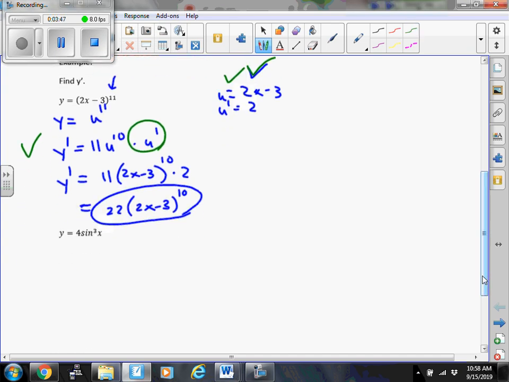Now, trig. People just don't understand what that power 3 is. Really, this is a lazy man's way of saying 4 sine x all to the third. You need to identify a power on trig in that way. You must say to yourself, oh, that's the function to the power. So here this is sine x all to the third power. If you visualize this, then of course you can see there's an inside function. Identify it, take its derivative. That's your side work. Now come back over here. Let's rewrite this as a simpler form, u to the third. Take its derivative.